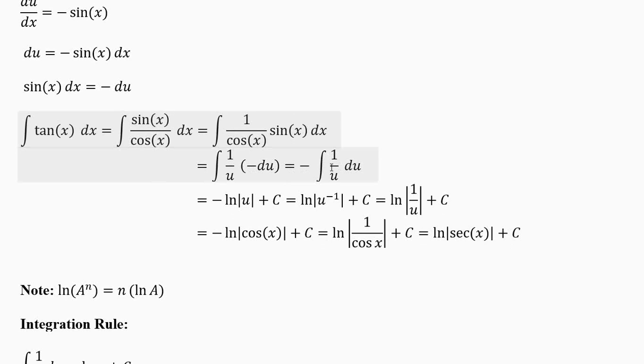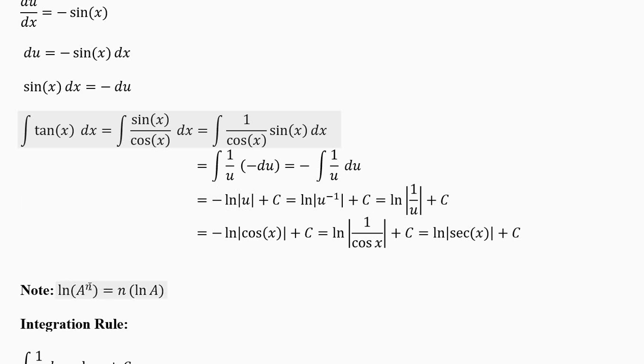Now for 1 over u it is power minus 1, so you cannot use the n plus 1 formula. You cannot divide by 0, so you write minus ln u plus c. Here you have to write absolute value because the logarithm is defined only for positive numbers over the reals. If you look at the domain of the logarithm, it has to be positive. So you put that absolute value, what we call it in Arabic as mutlaq. So minus ln u. This minus can be taken inside.